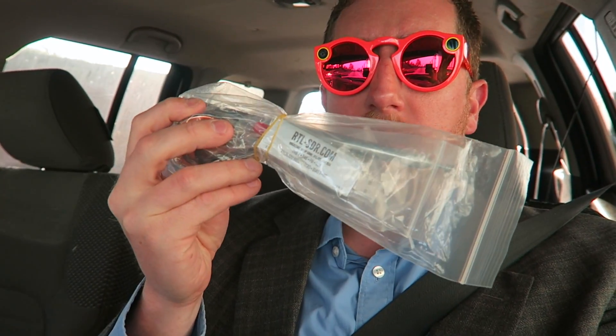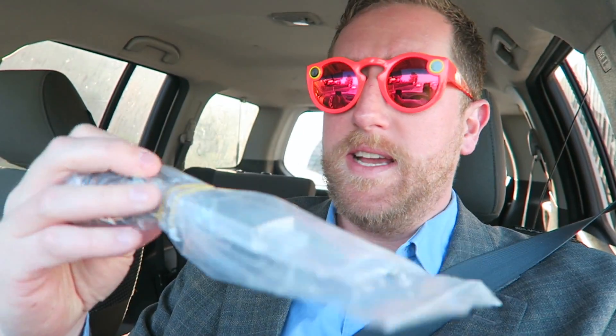Good morning, allies. So I got this cool piece of kit that came in the mail yesterday — RTL-SDR. I don't know what that stands for, but the SDR is software-defined radio. It's a pretty interesting little thing — a dongle that connects to your computer, takes in RF, converts it to a USB source, and your computer can look at the full frequency spectrum and see all the activity. You can see a waterfall of an entire frequency and then click on the parts you want to receive.